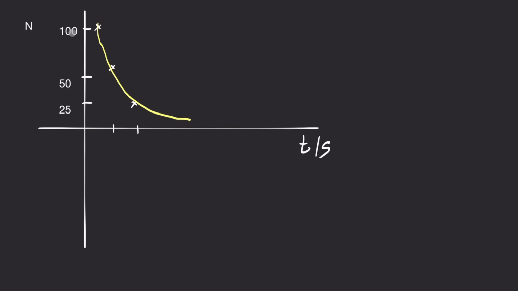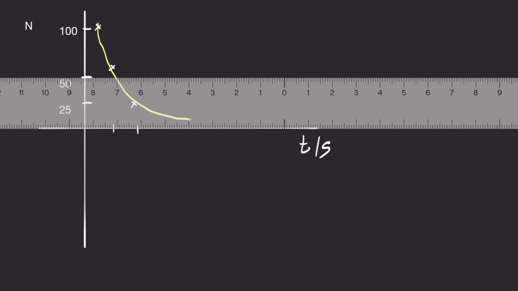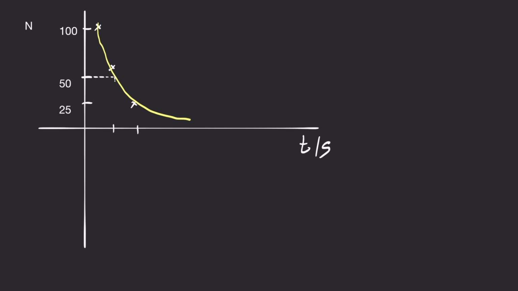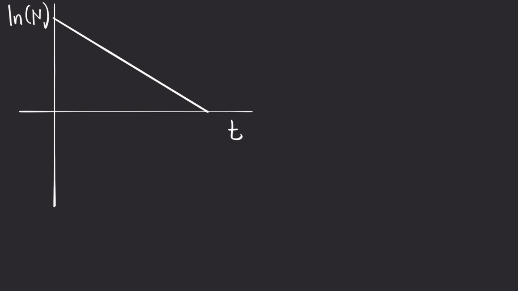We can very easily work out the half-life from a decay exponential curve. For instance, in this case, we've started with 100 particles, and at a certain time, we are going to have half of that, which is 50. So all we need to do is go across and then determine the amount of half-life from the axis of that graph. In other cases, we're also given a logarithmic graph such as this one. We have the natural log of n against t. Please note that this could also have been the natural log of A against t, and the mathematics will be exactly the same. How can we figure out the half-life from this graph?